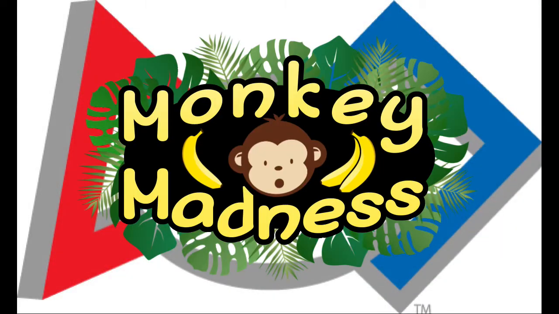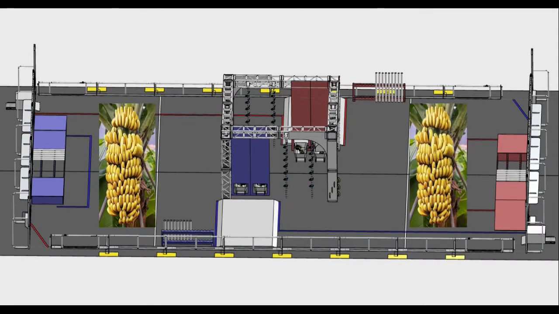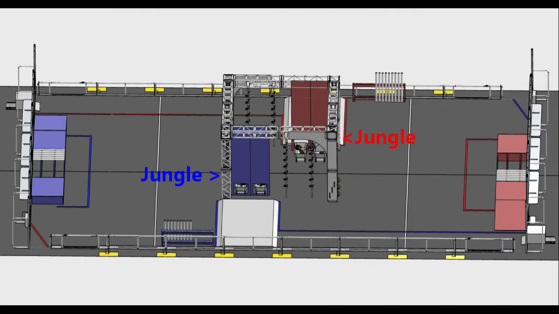Welcome to the 2021 Game Design Challenge, Monkey Madness. Two alliances of three robotic monkeys each work to collect bananas to feed their hungry tribe in the jungle while returning eaten bananas in a basket to their compost site. Monkeys must work fast to build a bridge to Sanctuary Island.